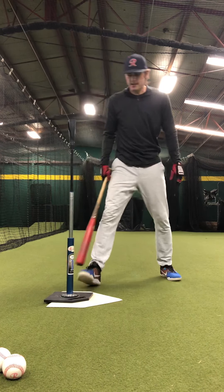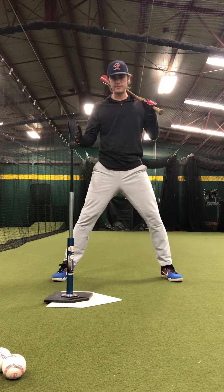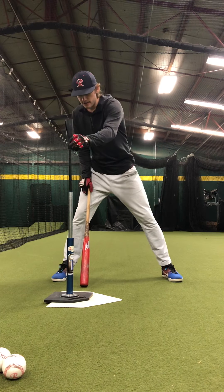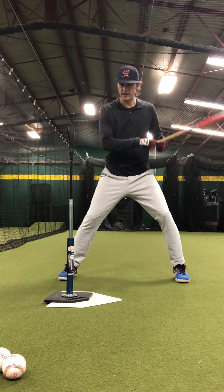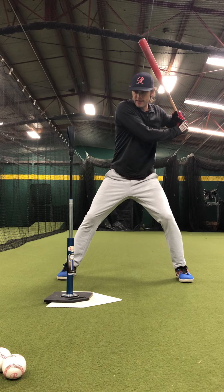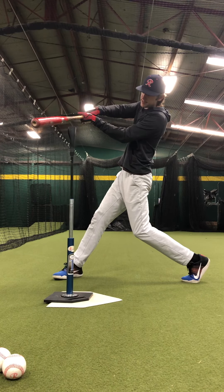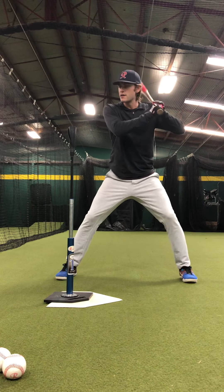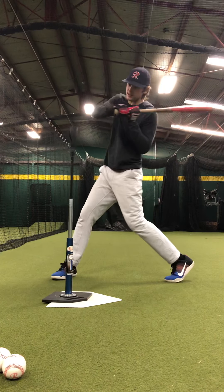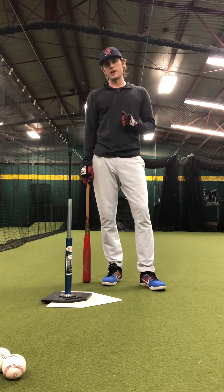After that, you're going to face the tee. We want our front foot to be right in line with the tee, right in the middle. I like to scoot up a little so I have no pressure or temptation to push my hands at the tee — I just want the barrel getting there. I might drop the tee a little for this one, and I want you to do 10 here. Now you're going to put it all together with your back foot too. You're going to load — bang — elbow starts working down in the slot, start turning that back foot and those hips, bat lag, contact. Do it slow the first few times to feel it out, then you'll start getting a good barrel turn in. Load, slot, contact — 10 times. So we're just working on delivering the barrel. That is our barrel progression drill we're going to do every day.